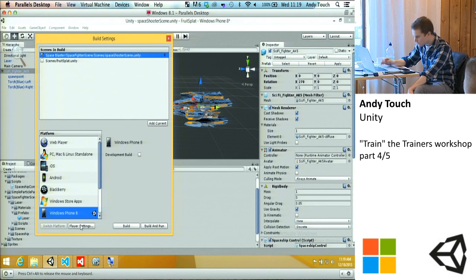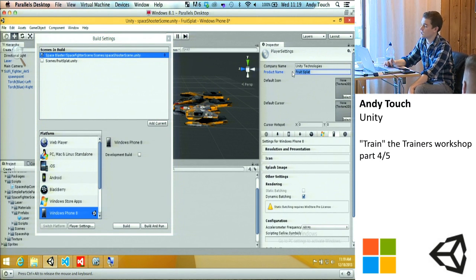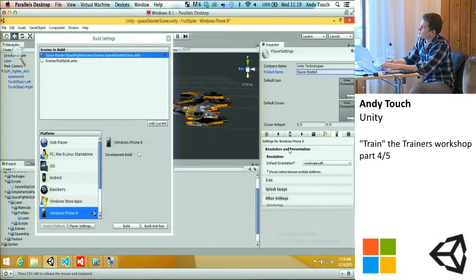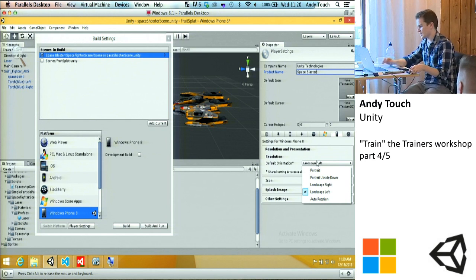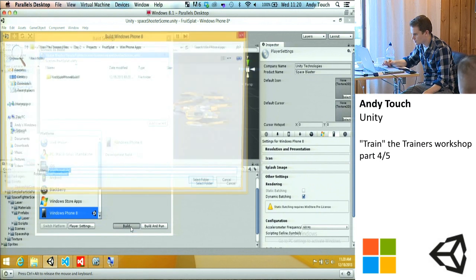Now before building it, we're going to have to change a couple of settings. If you go into Player Settings, you'll notice it says we are now going to build the product with the name Fruit Splat. This is quite obviously no fruit. This is a spaceship. So we're going to call this Space Blaster or Laser Shooter, whatever takes your fancy. We're also going to go down to Resolution and Presentation. We're going to leave it at Landscape Left because we want the game to sit very kindly in our hands like this, as opposed to like this. We want it to be this sort of game. So, Landscape Left. And then once we're all very happy with that, we're going to click Build.